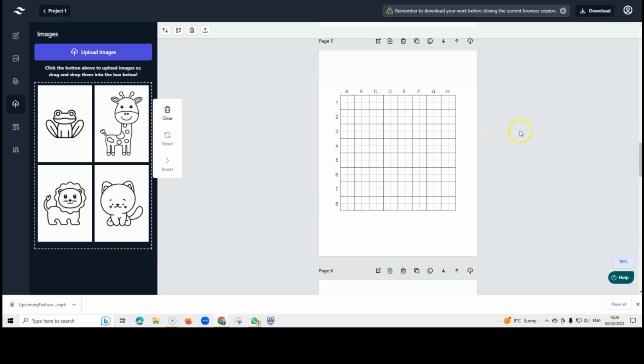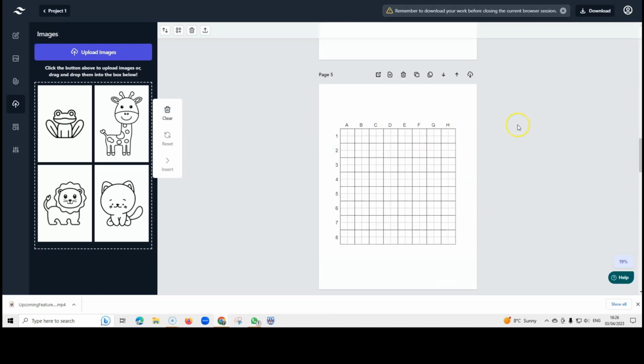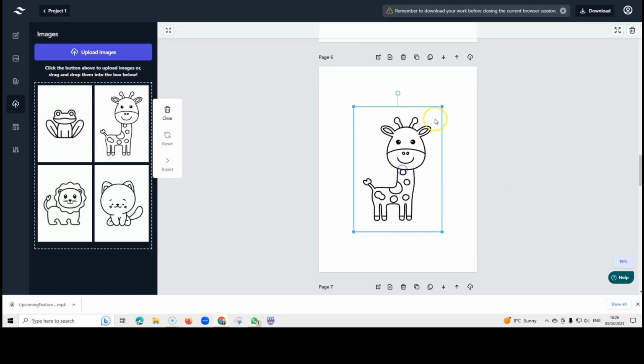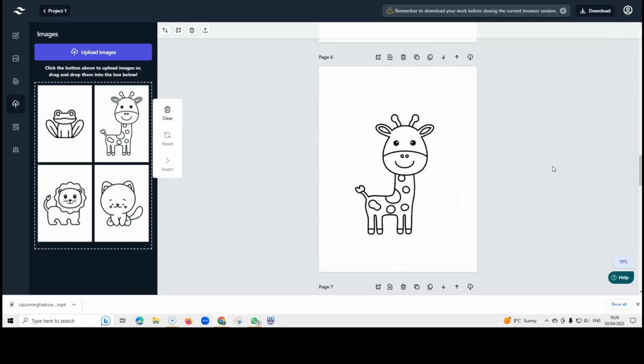And what you can also do if you wanted to create, for example, a coloring page after this, you could then add a page. So it gives you a blank page, and then you could just add this little image and use it as a tracing page or a coloring page. There's a lot you can do with this.